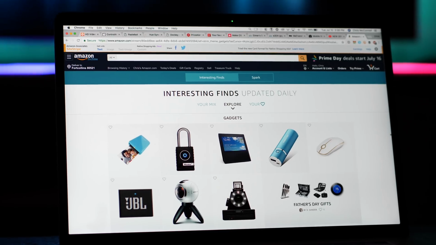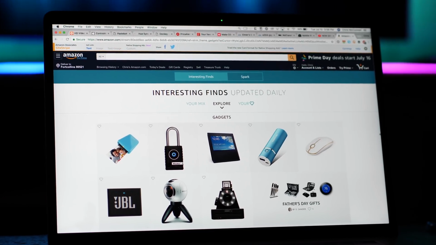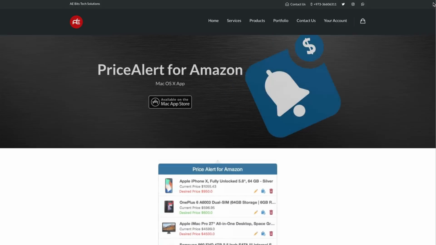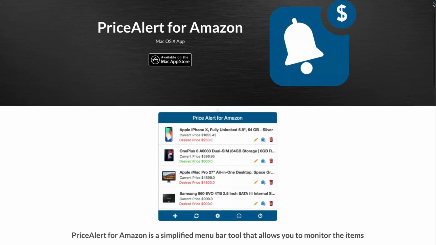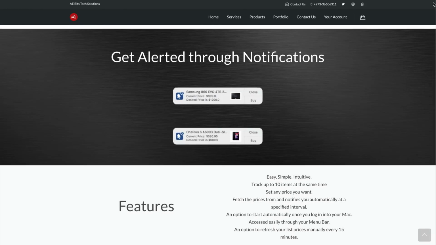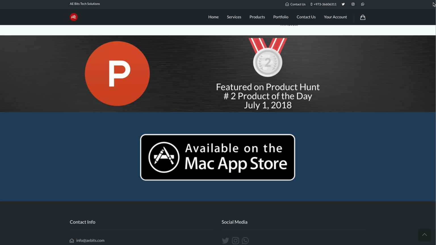Price Alert for Amazon. That's the name of the next app that I wanna show you. Why? Because you shop on Amazon all the time and there's probably certain products that you don't wanna buy until they're cheaper. Well, this app will let you know when they're cheaper, but it's a lot cooler than that. Instead of just alerting you when the price drops on an item, this app will also let you set an actual number that you want it to drop under and then alert you when it hits that number. And then you can even buy the product right out of the alert.